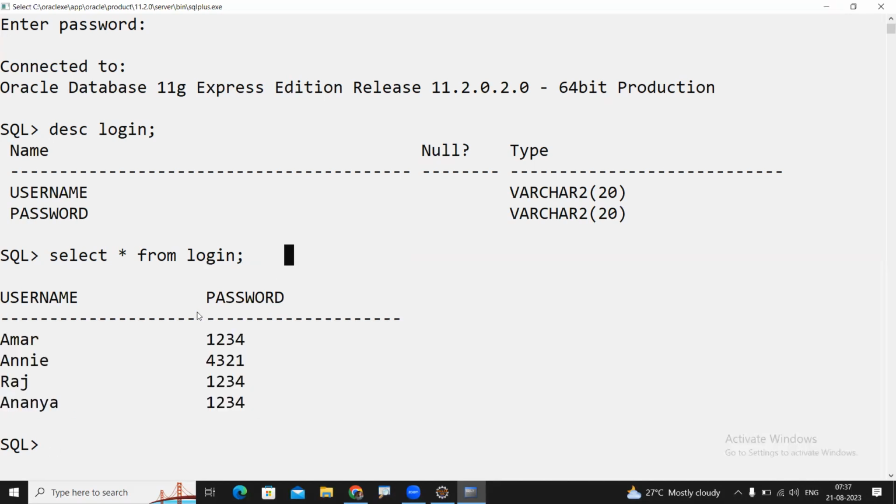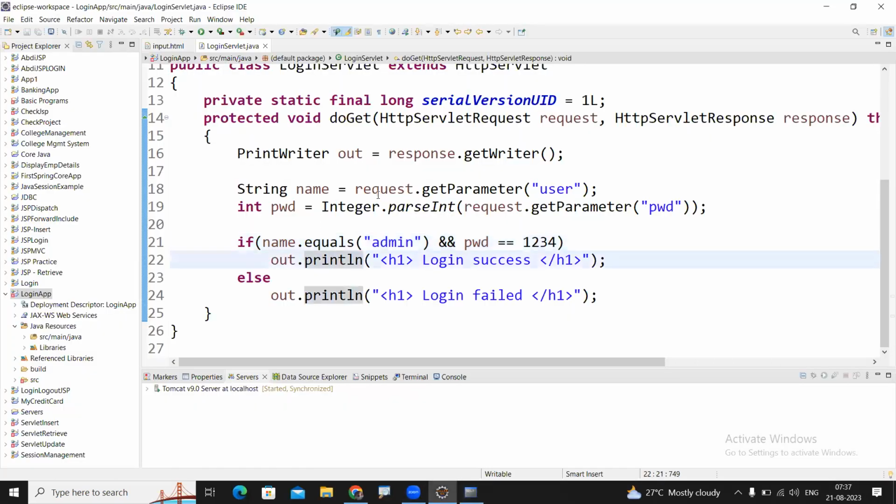You know how to create the table with the name login and how to insert some details into it. Both are strings I have taken. Username is a string, password is also a string, so that easily we can pass the query and get the details.